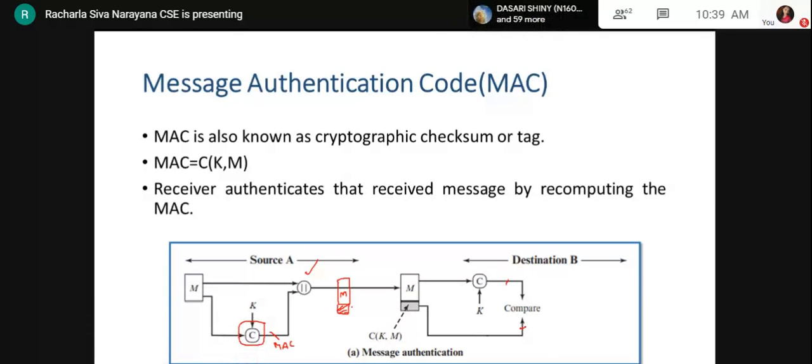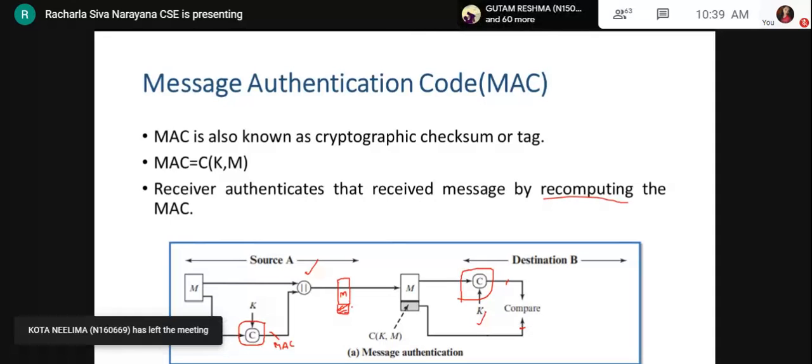If they match, then the message has data integrity, so it was not modified or altered at any station in the network. The receiver authenticates the received message by recomputing the MAC, using the same secret key.